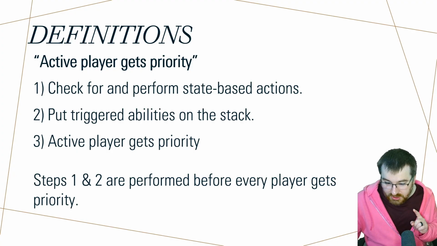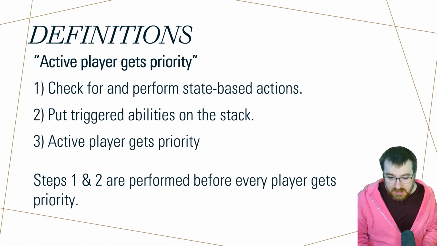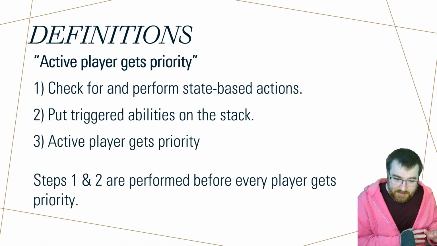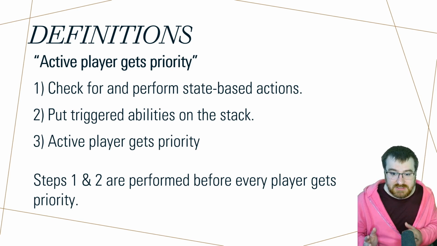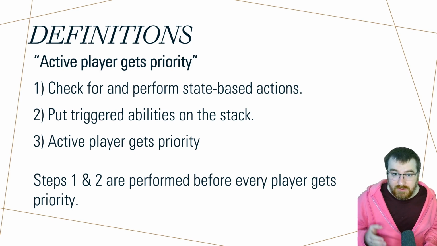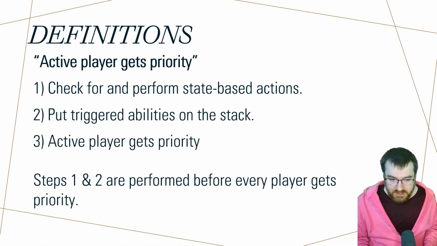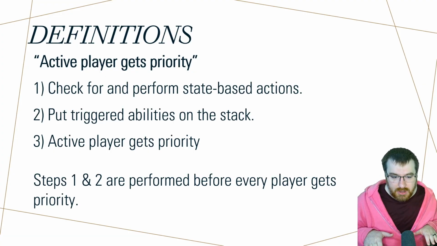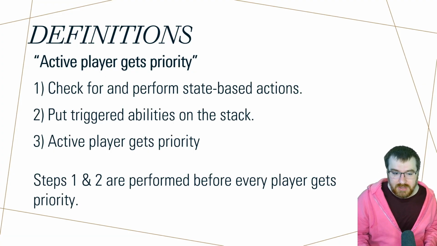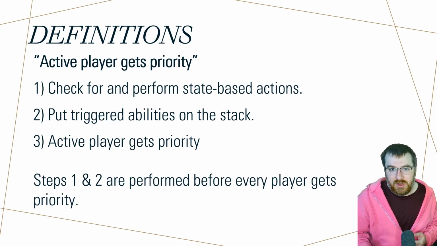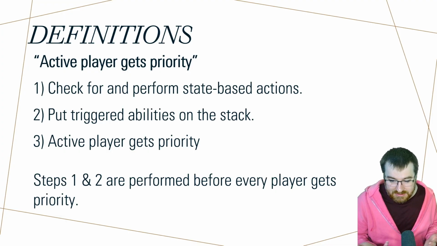Now, I want to note here, now that we've talked about it, this whole rigmarole, this song and dance of checking for state-based actions and putting triggered abilities on the stack, happens immediately before any player gets priority ever. So if we get to my main phase, for example, we do the state-based actions, we do the triggered abilities, I get priority. If I have nothing I want to do and I pass priority to my opponent, we will once again check for state-based actions and check for triggered abilities before that player gets priority. Generally, simply passing priority will not cause anything like that to happen.